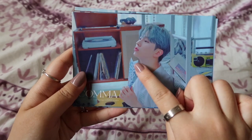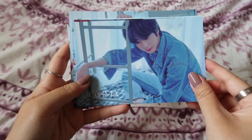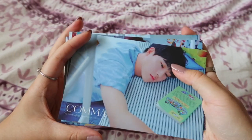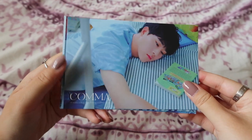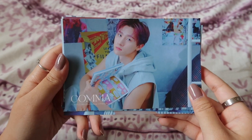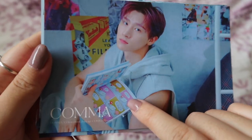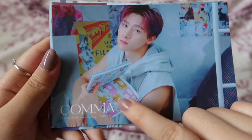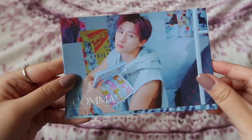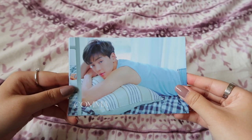Oh, this is so cute. Oh my gosh, stop it. Look at his lips. Why, Gihyun? Oh, this is so cute. Like, I feel like this is a sneak peek into Monsta X at the dorm if they were to have time off, or if they were in college. Oh, I love this. And the colors are so vibrant. Oh my gosh, my friend sends me posts of these little comic things. I love those. Those are so cute and hilarious and so true. They're just so relatable. But yes, these were the AR postcards.